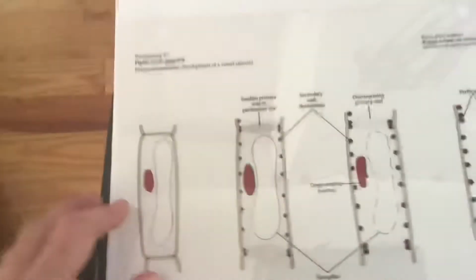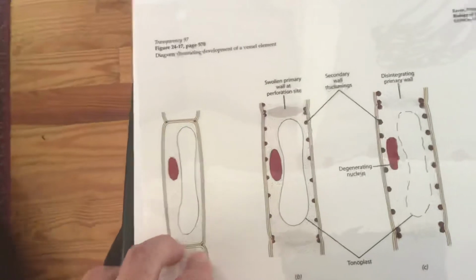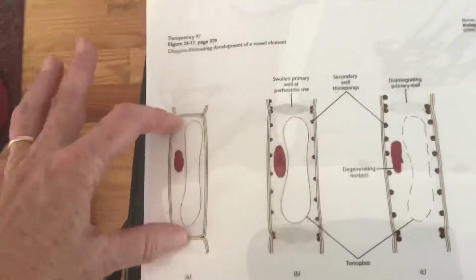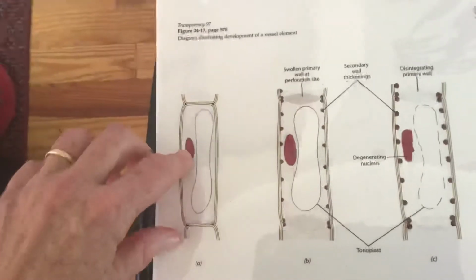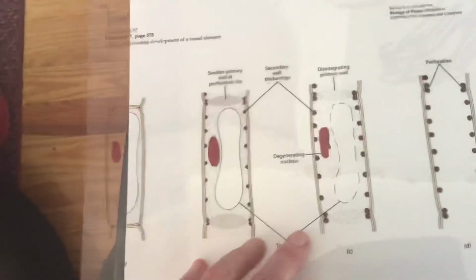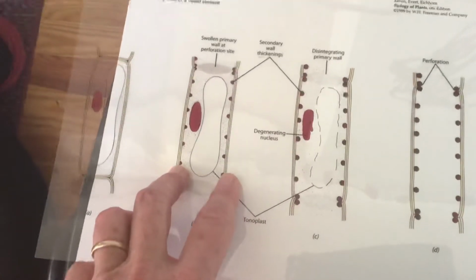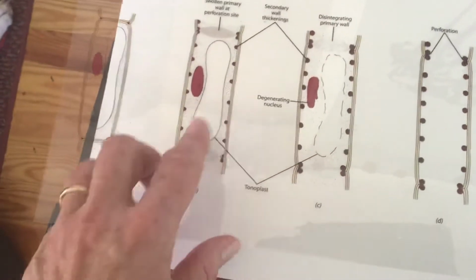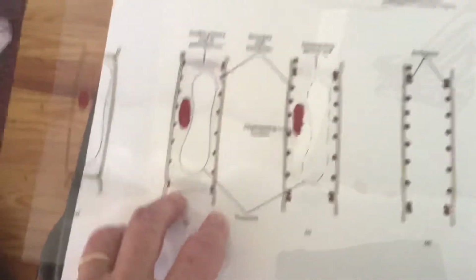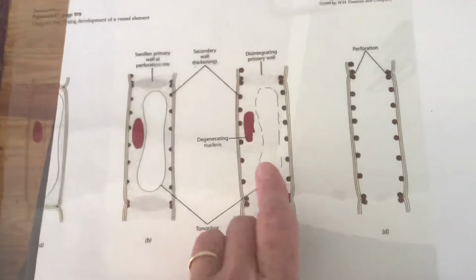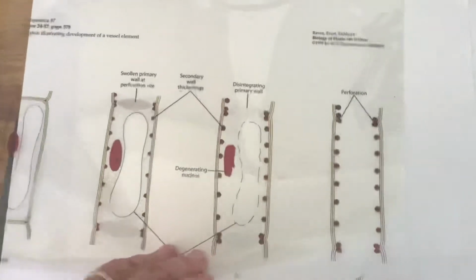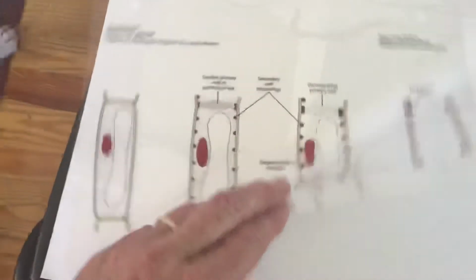And then I wanted to show you the formation of these cells. So here is a formation of a xylem cell. It starts off as an initial, and then it becomes a derivative, and it's going to have, you know, normally a nucleus and a vacuole, right? And then it's going to start forming those secondary cell walls, which in this case, it's showing you kind of a helical pattern, that is, it's winding around like that. It's kind of hard to see. And then the vacuole will go away and the nucleus will go away, leaving behind the hollow cell. So that's kind of like the derivation of that kind of cell.